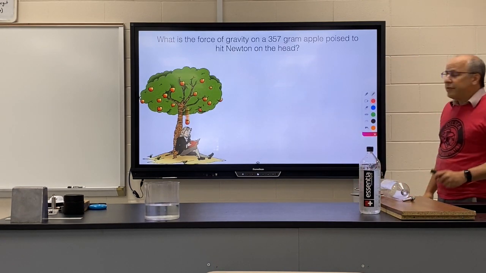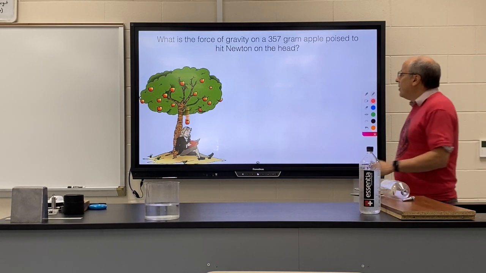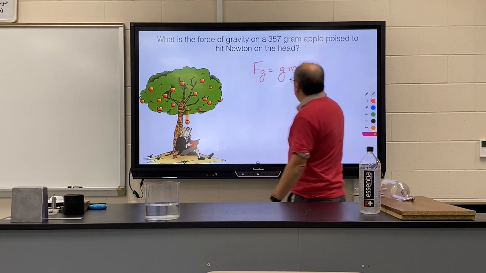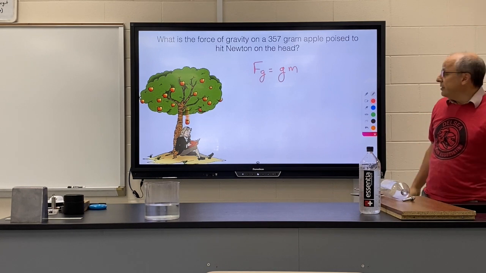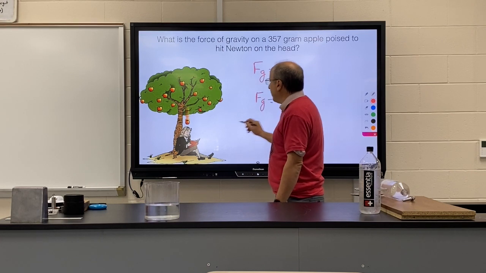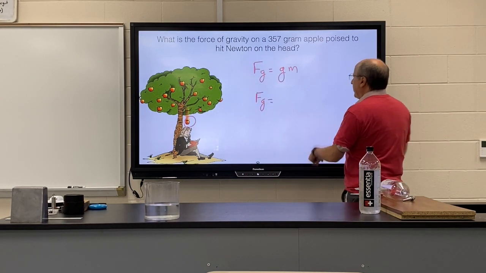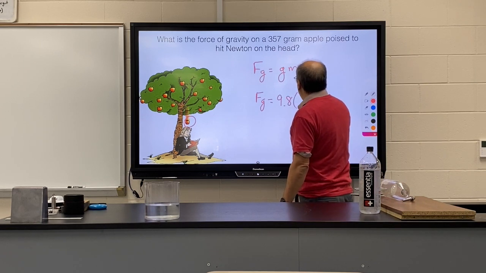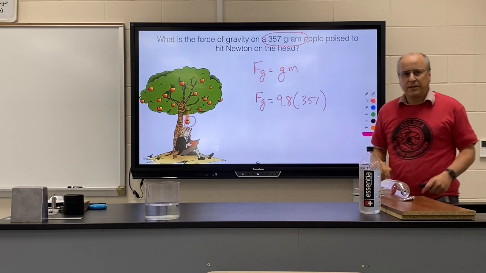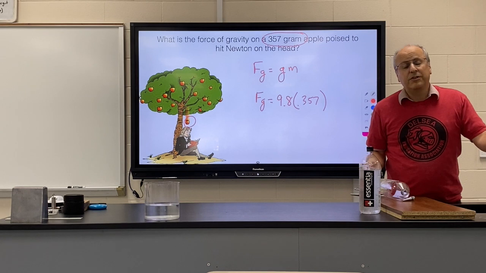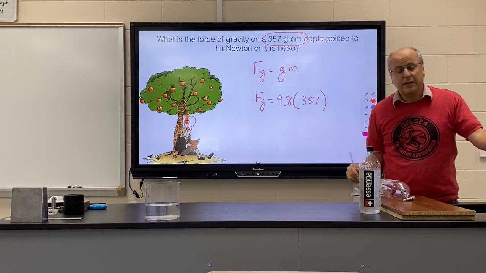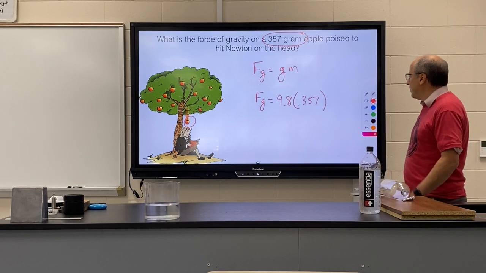Okay, so once you have the gravitational field for that planet, you could then take a shortcut, and instead of using that big long equation, you just utilize the gravitational field to get the force of gravity. So if we want the force of gravity on this apple, we plug in the gravitational field of the Earth, and we multiply by the mass of the apple in kilograms. Okay? And when you get your answer, you've got your force of gravity using the gravitational field, which is much easier than using that big long equation multiple times.